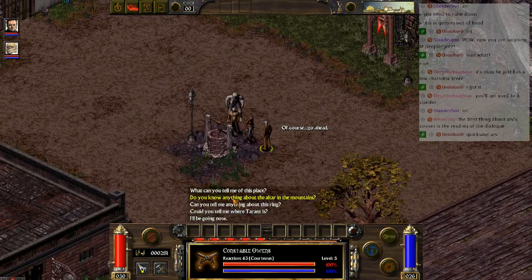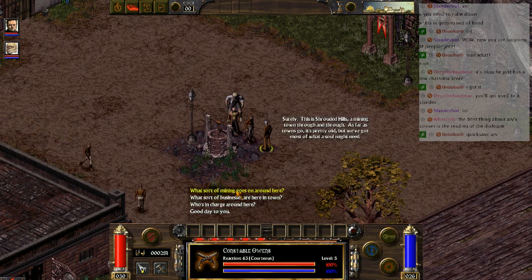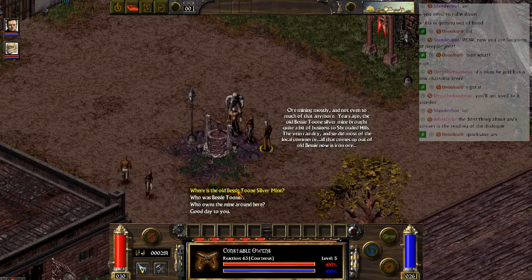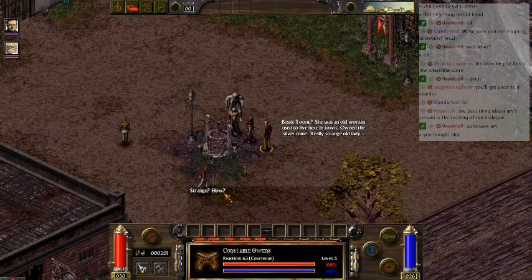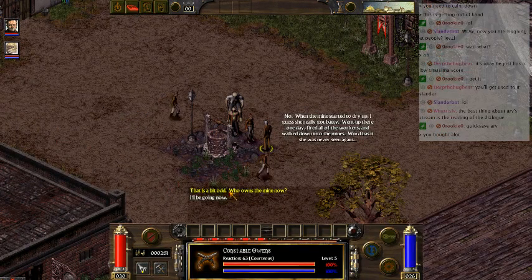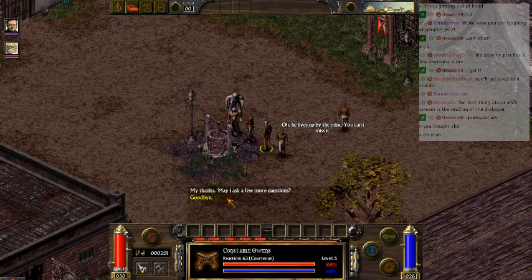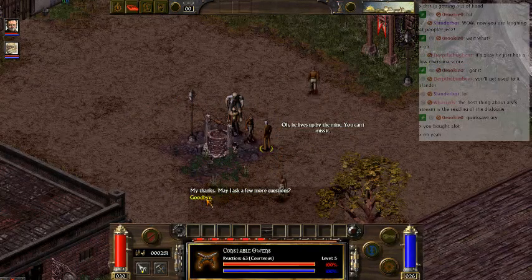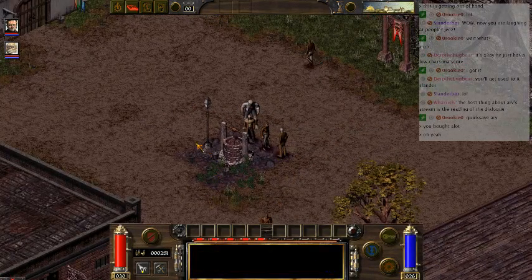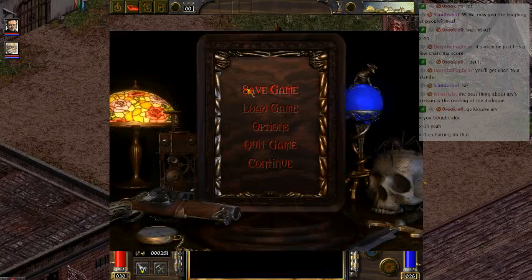Let's see. No, don't quick save. Just do it. Sort of mining goes around. I know about who's Bessie Toon. I've already gone through this, which is why I'm zipping through. Where does he live? He lives up by the mine. You can't miss it. Okay, so he lives up by the mine. I can't miss it.